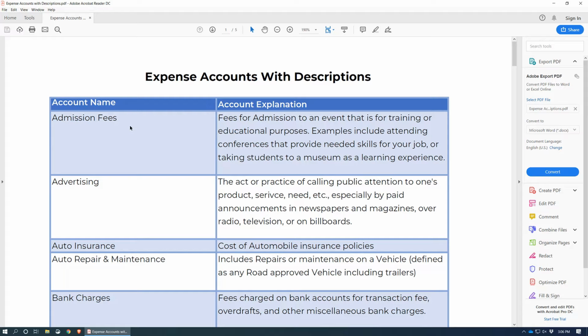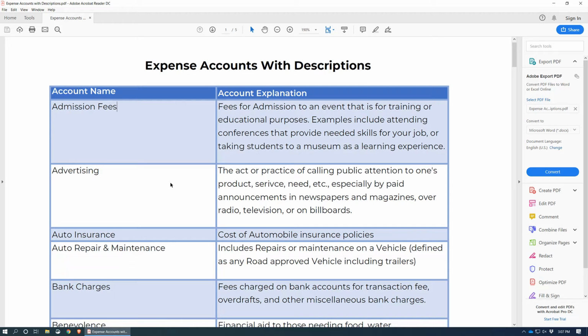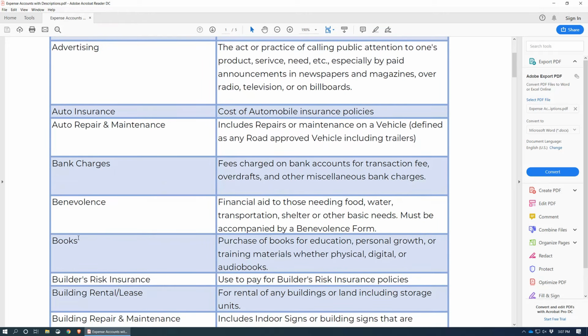So to start off, we have admission fees. If any of you remember, we used to have two accounts. We had admission fees for conferences and we had one that just said other. We've eliminated both of those and just made one account called admission fees. One of the other changes we have made is, if you scroll down some, you'll see an account that says books, where we used to have two accounts. We had books other and we had books curriculum. Again, we've done away with that for simplicity and made a single account that's just named books.